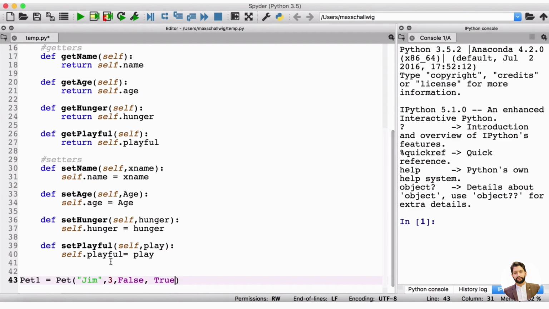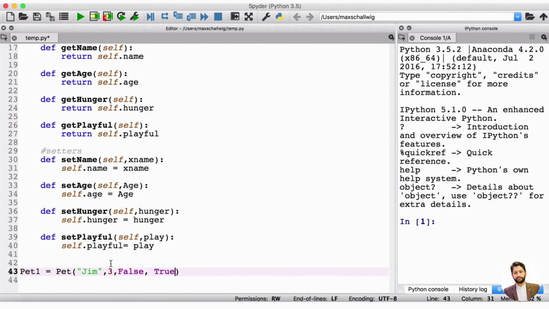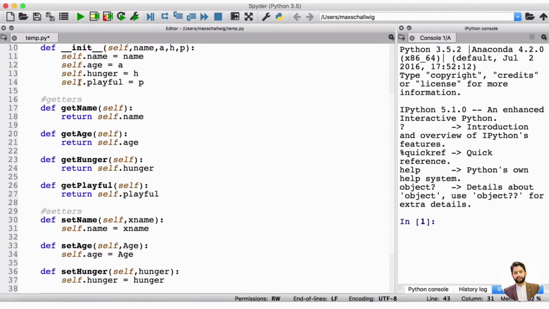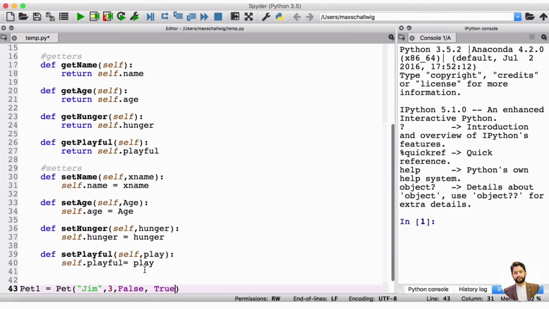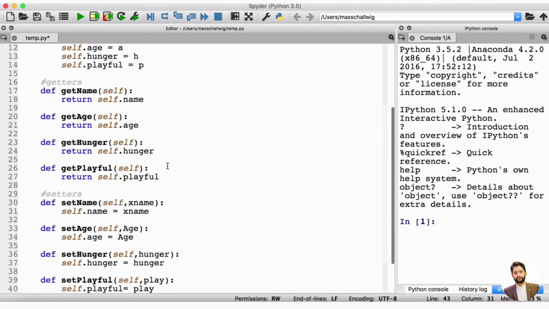So you can see we can also put in all types of different variables here. We're not restricting ourselves to anything just because these are general Python variables. So we can have a general name, general age, it can be an integer, it can also be a string, it can be a float or whatever you like, and we'll just use Boolean values for the hunger and playfulness.